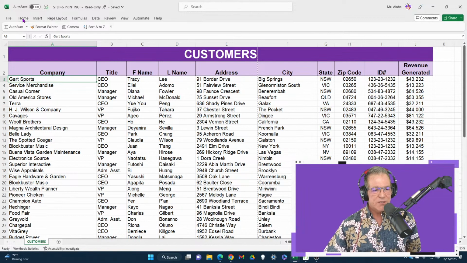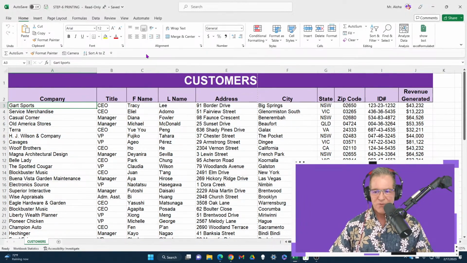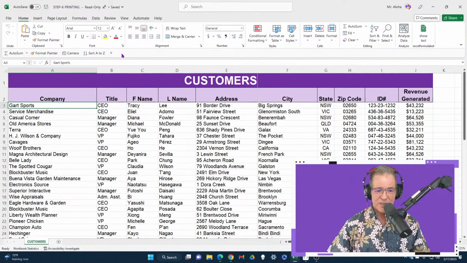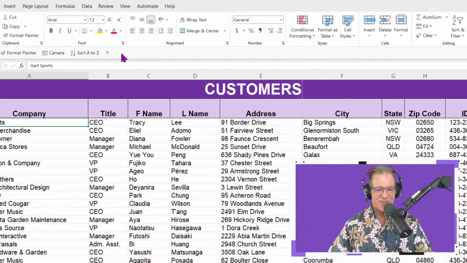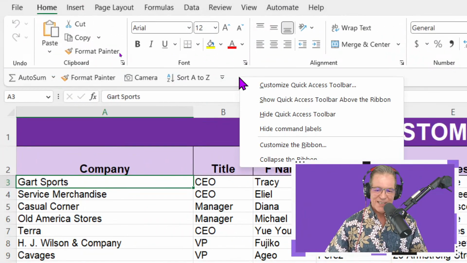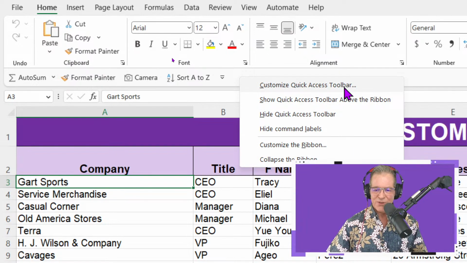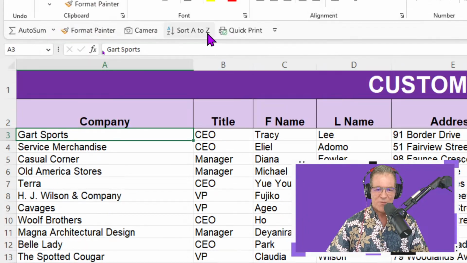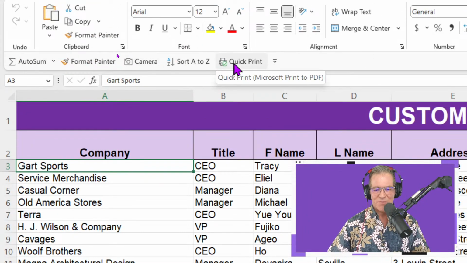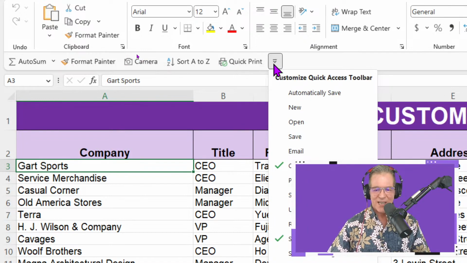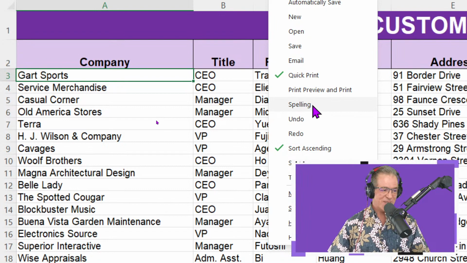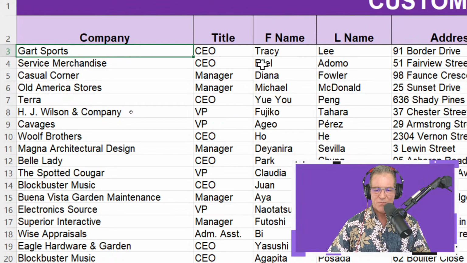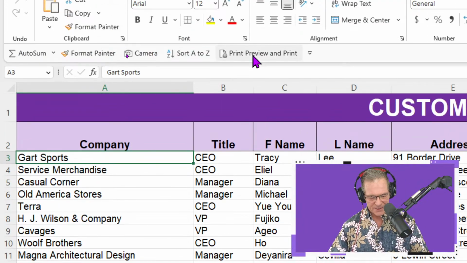So you can always just go to your home tab, and if you set it up on your quick access toolbar properly, you can print. Let's right click on our quick access toolbar, and customize the quick access toolbar. Let me just click on this little drop down. And let's just do the quick print. Quick print will just take us right to print. Print right straight to a PDF because that's how I have it set up. Let me remove that. This is how you customize the quick access toolbar. Undo the quick print and let's add the printer. Print preview and print. There you have it, just like that.